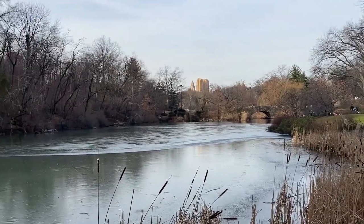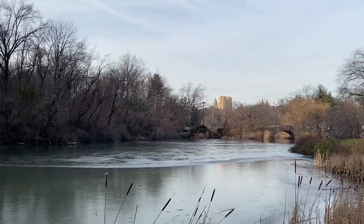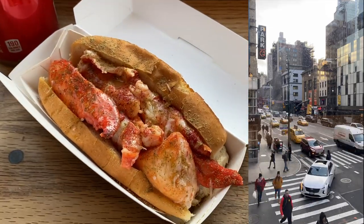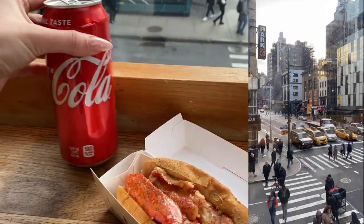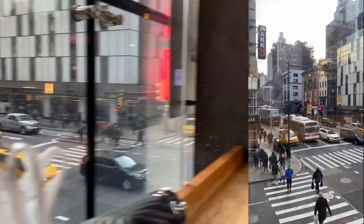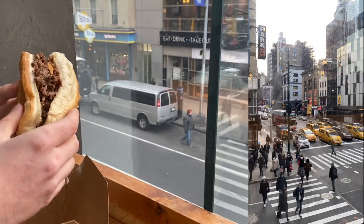We spent most of the morning wandering around window shopping, walked through Bloomingdale's, and went to Barney's which is closing down — it was like some kind of weird shopping apocalypse. Now we're walking through Central Park, which is all frosty and a little bit iced over, very pretty. I thought we'd take one last little walk through. For our last meal I had to have another Luke's Lobster Roll, and this is the largest Coke I've ever seen in my life — it's like a beer can-sized Coke. Lee has got a Philly cheesesteak which I'm a little jealous of.